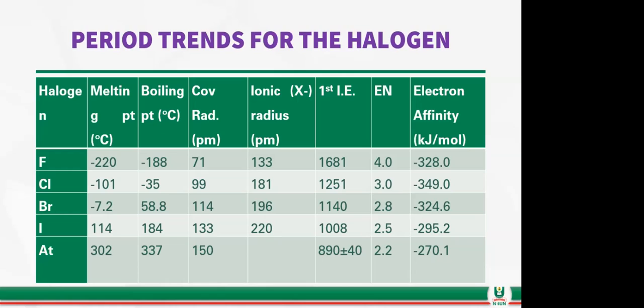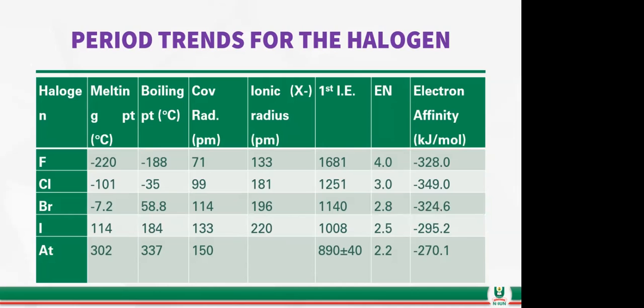And why? Because as you are going down, there is a stronger intermolecular force. We said the bond is so strong that it exists as a diatomic element. So to break it down, high thermal energy is required before it can transform from one phase to another, from solid to liquid or anything. That's why we are saying, this is how the boiling and the melting point vary down group 17.